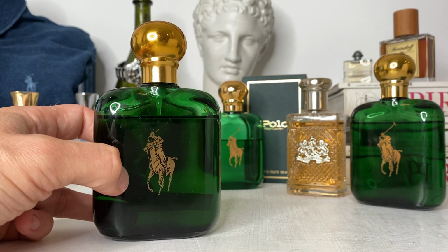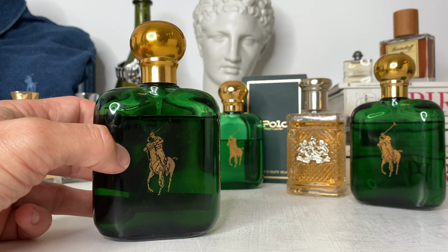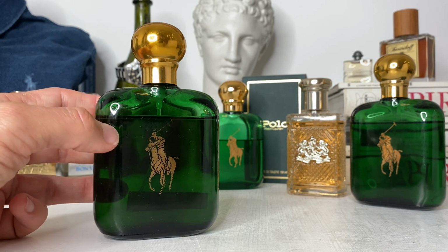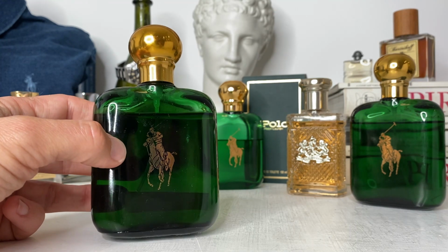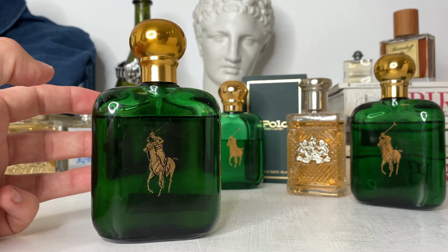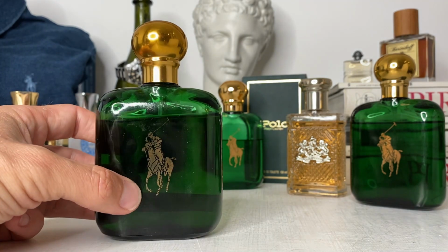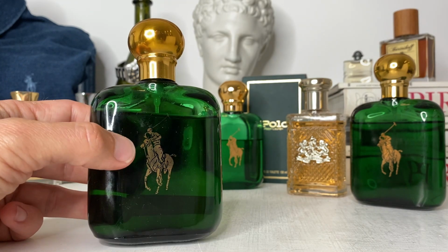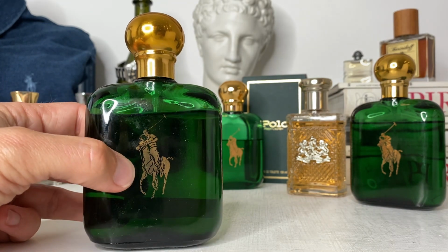I don't know if something makes me think he might have had Italian roots. I don't know. But anyway, he's an American guy from New York. I don't think he came from a hugely illustrious background, or I don't know quite what happened with how he got into what he got into. But the fragrance stuff that he's released over the years has had some really good and interesting stuff, and quite a lot of mediocre releases too.